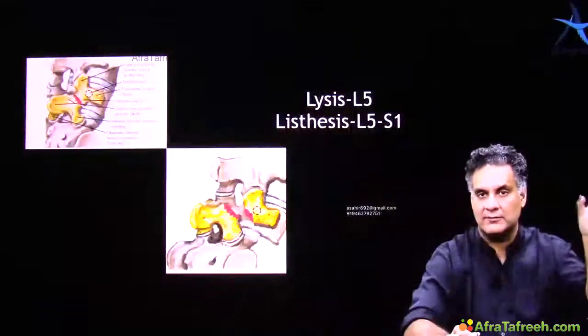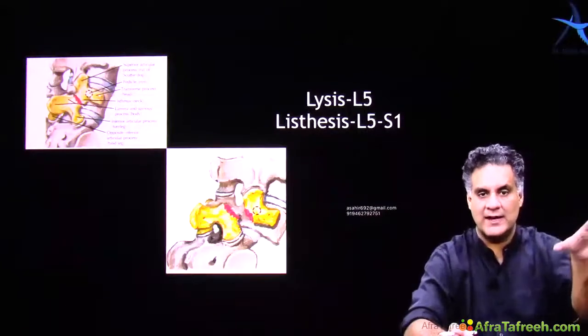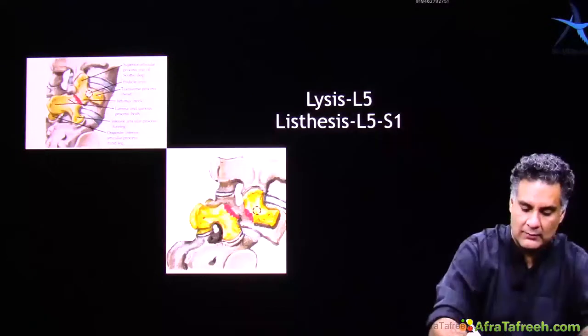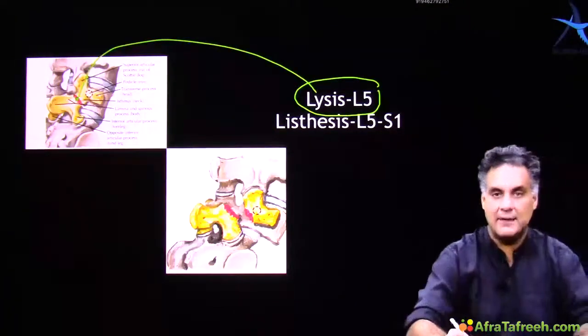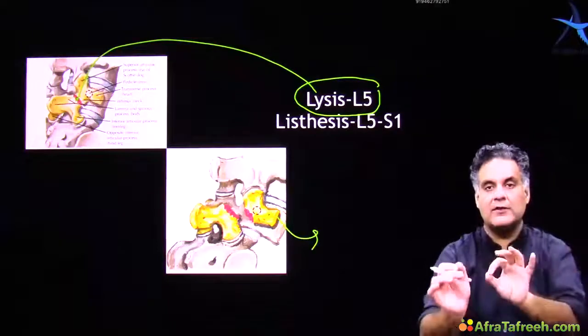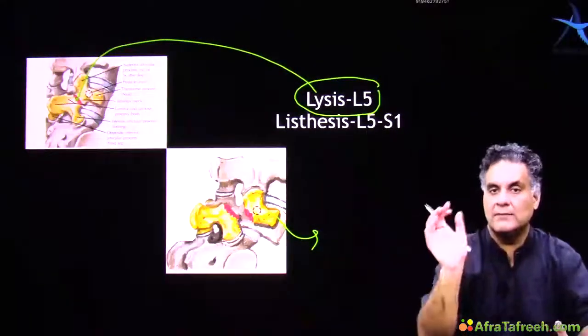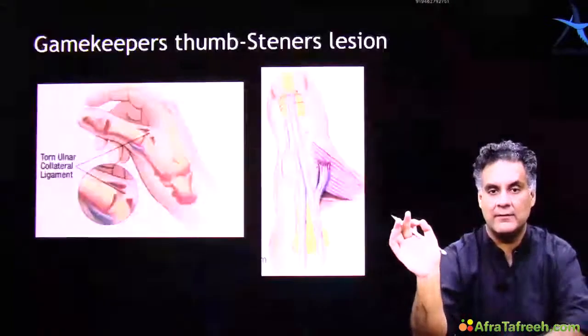The vertebra is called spondylo, break is called lysis. The combination is called spondylolysis. So a break in the neck of the dog, or the dog with a collar on the neck, most commonly occurs at the L5 vertebra. And when the neck breaks, the head falls. Slipping of one vertebra over the other is called spondylolisthesis. Beheaded dog, also called the beheaded Scottish Terrier sign, is seen between the L5 and S1 vertebra.